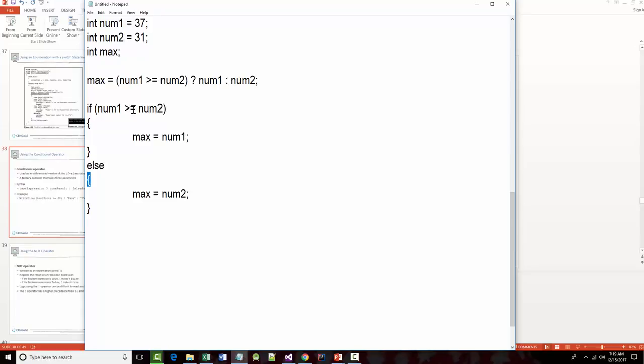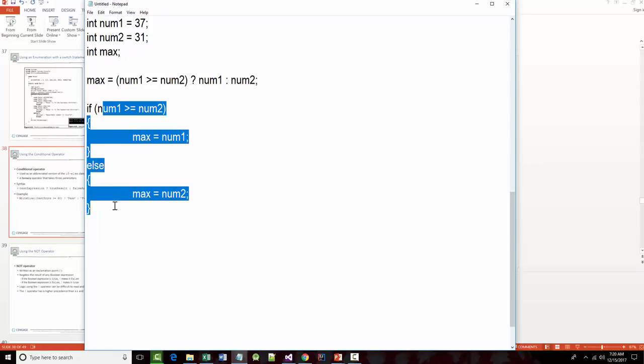And let's see how it actually works. It says, okay, compare num1 with num2. This line right here is literally saying exactly what this is. So this means if number 1 is greater than number 2, do what comes after the question mark. So this is the true action, which means take num1 and assign it to max. This is the false action, which says take num2 and assign it to max. So it's a shortcut. You don't have to use it, but if I have my choice between writing 1 line of code or writing 8 lines of code, I'll take the 1. It's easier to test. It's less code to have to maintain.